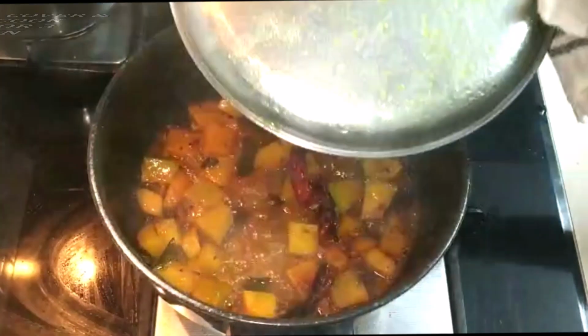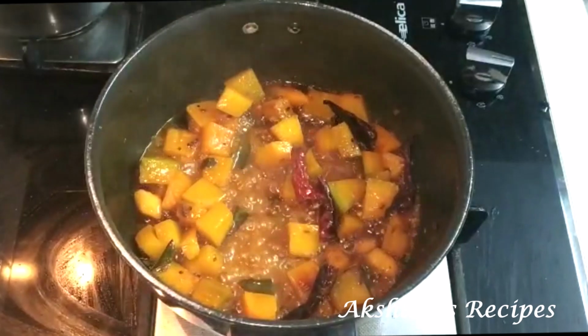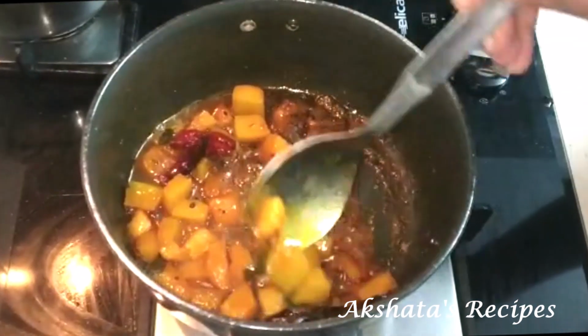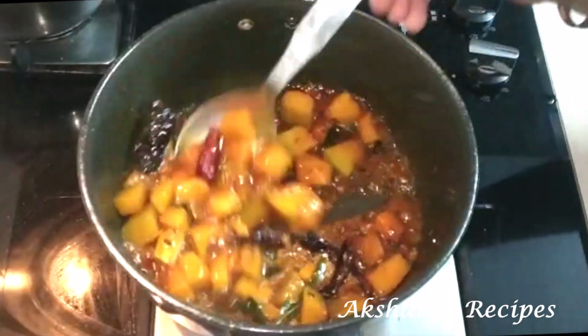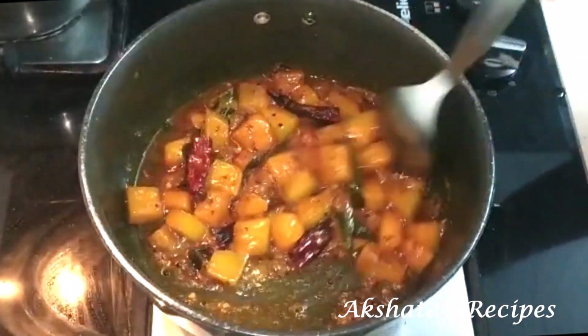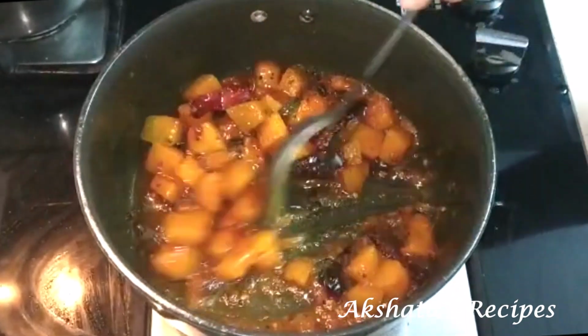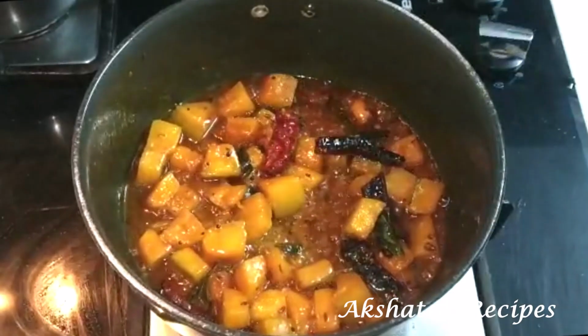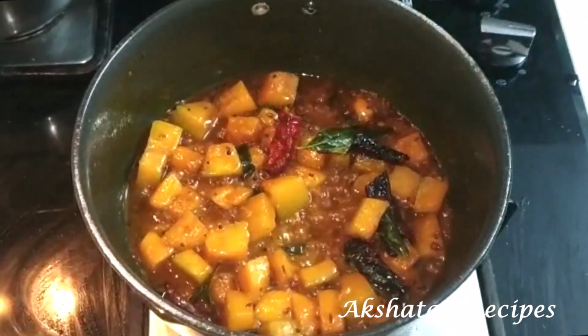And as you can see now, the pumpkin is also very nicely cooked. It's not very mushy, but it's cooked to the right consistency, and you have this little bit of a thick gravy. So this goes very well with some puris or fulkas or chapatis, or even some amti bhat or dal and rice. This is an amazing side dish or a vegetable.